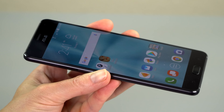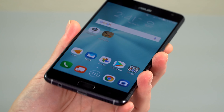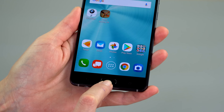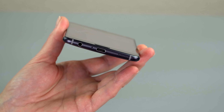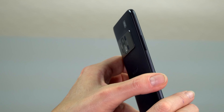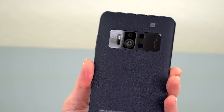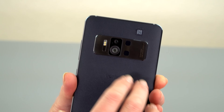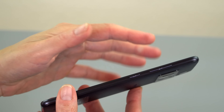Back to the Zenfone AR — it's relatively thin and light, certainly compared to the only other Tango phone on the market, the Lenovo Fab 2 Pro, which was a beast of a phone. This one's lighter than I would have expected and it's not bad looking at all. Not much bezel on the sides, though there's some space on top and bottom. There's a mechanical physical home button that doubles as a fingerprint scanner, with capacitive back and menu buttons. Headphone jack, USB-C, and the speaker is pretty loud and clear. The micro SD card and nano SIM go behind a little door. The back has a pebbled plastic finish — not a removable back. And there's a monstrosity of a camera and sensor assembly for the Tango AR features.